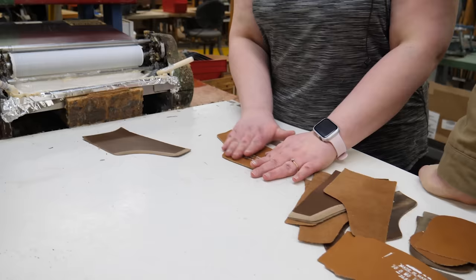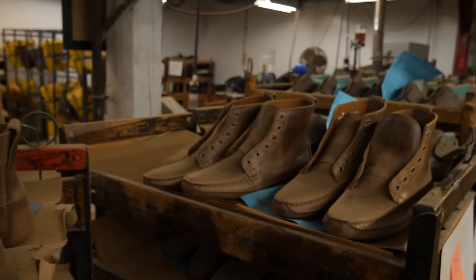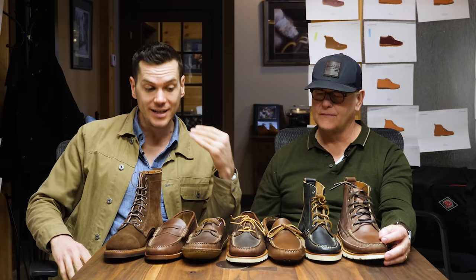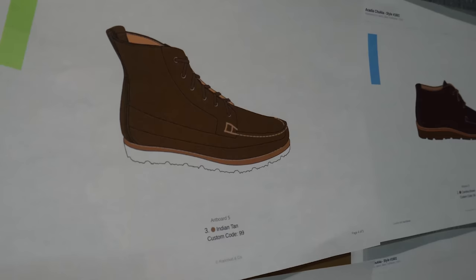Is 'hand-sewn mock' the terminology to look for? Yeah, hand-sewn mock — because then it's a genuine hand-sewn process, which means they're taking leather and wrapping it around the last, versus taking leather and pulling it around the last. A lot of people might not know this. The people who really get into mock construction find it's its own sort of culture within the culture of boots. It can be very involved and a completely different product than you might have thought.